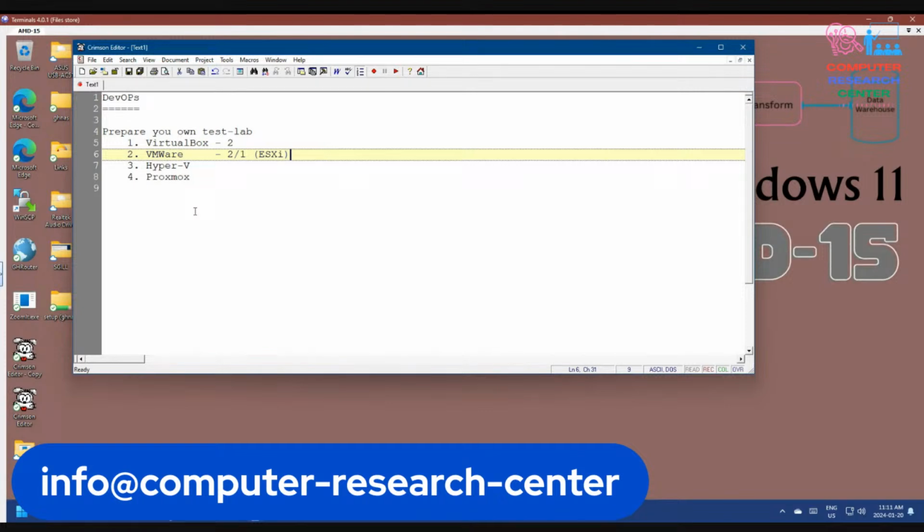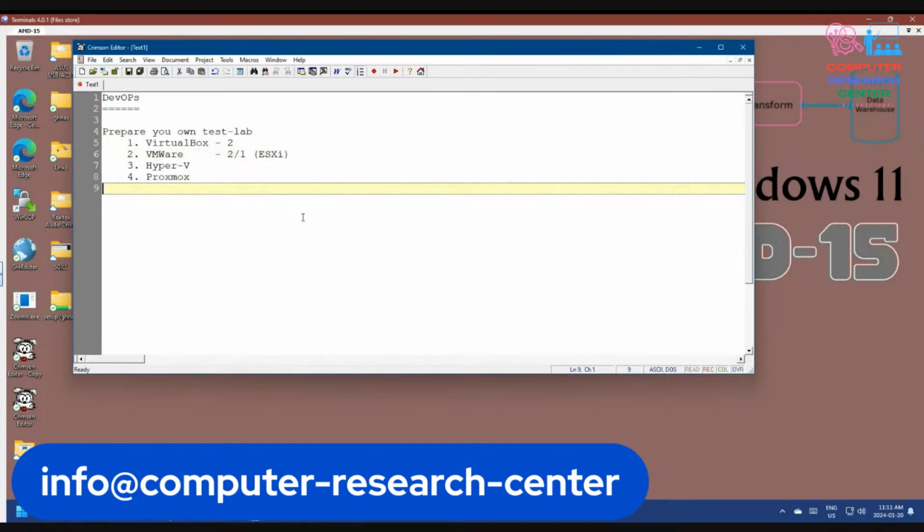They are on level two hypervisor architecture. Then Hyper-V, I would say, is level one. Proxmox is always level one, and there are many more, like Xen server. Don't worry about those things. Let us get started, and I want to show you one example of each.